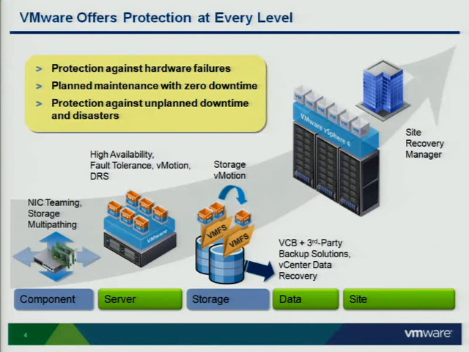So moving over to the right, we have other availability features, like VMware HA, high availability. This was actually introduced in VMware Infrastructure 3 back in 2006. I'll talk a little bit about how that works in the next slide, and I'll talk about the differences between HA and FT in the next slide as well.